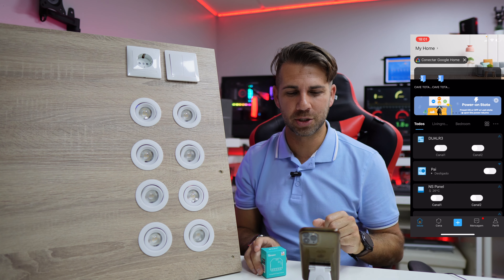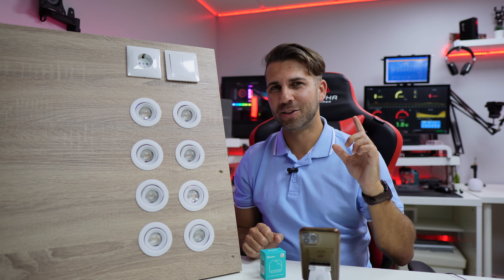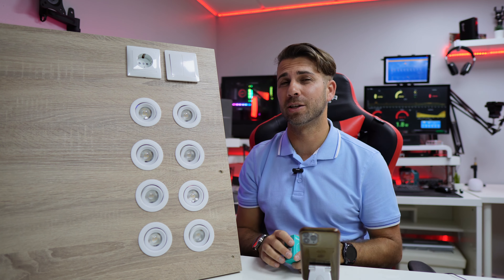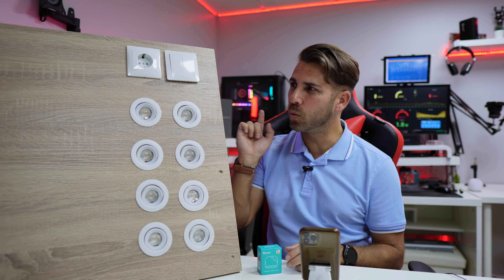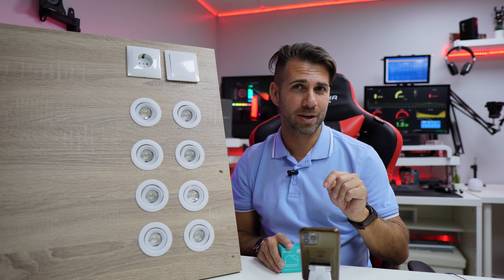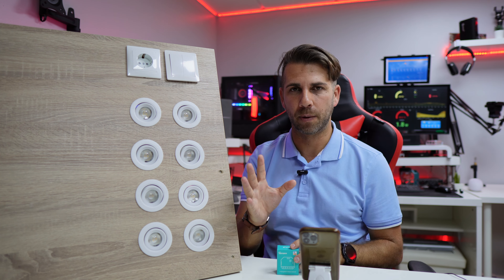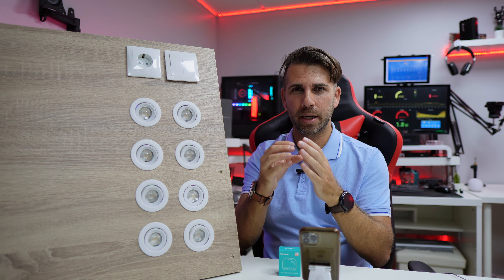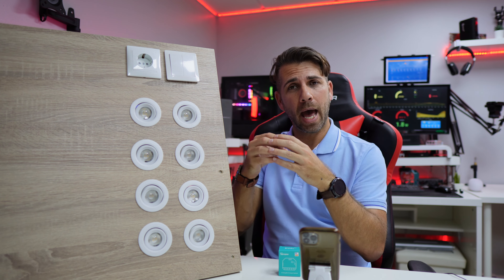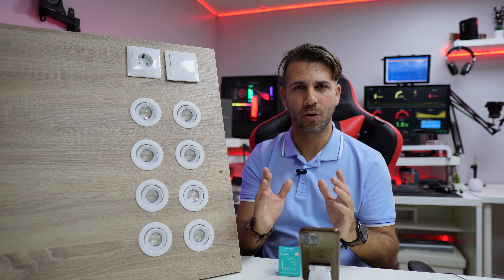We've seen the app many times so we won't go deeper into that. For those who don't want to watch more, check the link down below for the Sonoff Dual R3 prices and specifications. For those who want to see how to connect this in a simple manner, stay with me. In terms of connectivity it's really simple — we will do this in three steps: connect the Dual R3, connect a lamp representing any machine, and connect a switch.